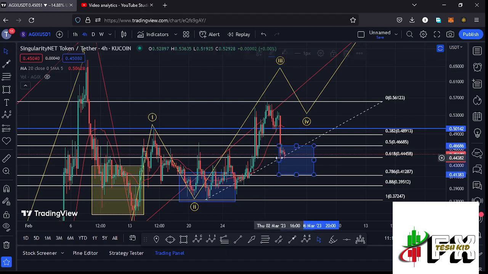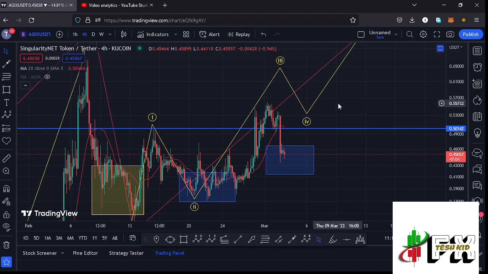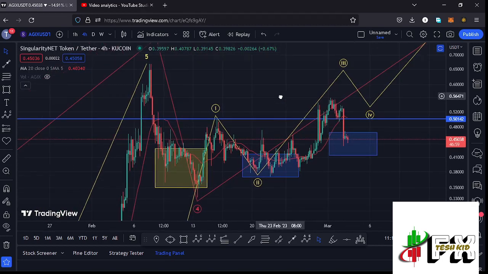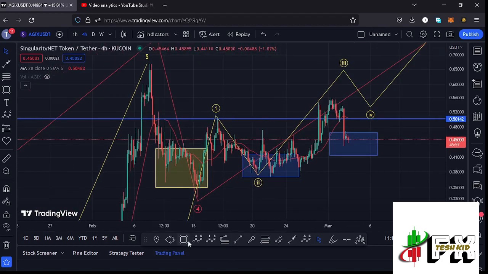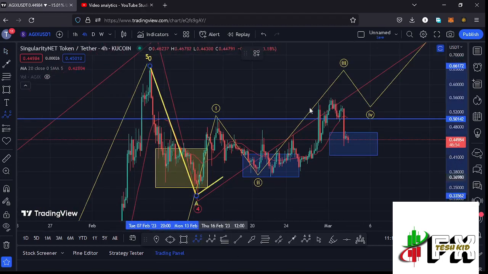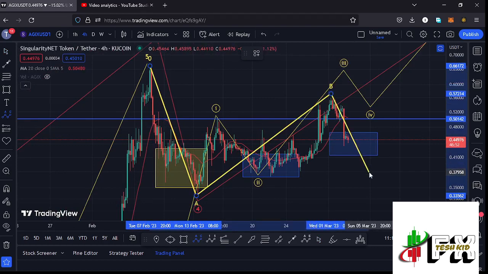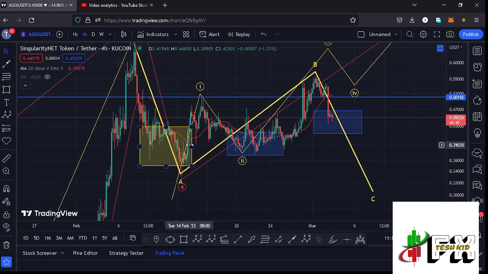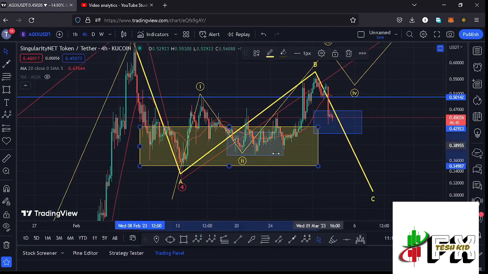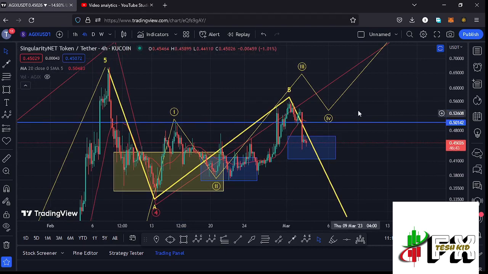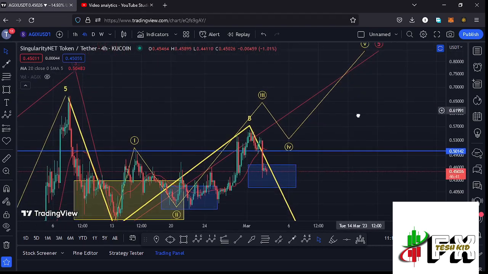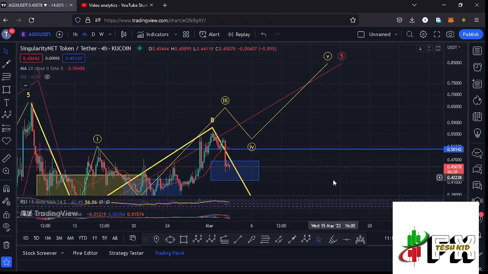This is the target area that we need to continue watching, and the moment we lose this, then there are chances that whatever we are seeing at the moment is still the formation of this wave 4, where we could just term this as an ABC corrective structure, having this as the wave A, then a wave B, then we might expect one more leg down in the formation of that wave C to fully maximize our new target areas to the lower side in the formation of that wave 4 before we can expect the explosive move to the upper side in the formation of that wave 5. So that is what I'm expecting here on the short-term scenarios.